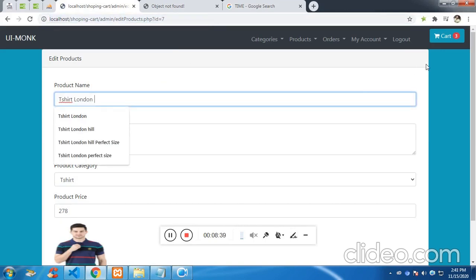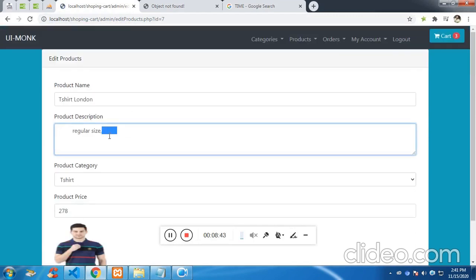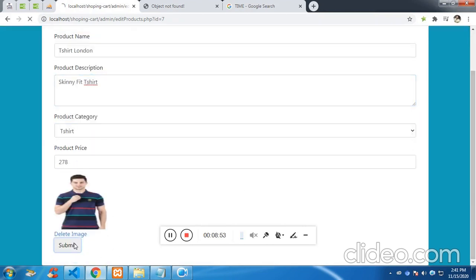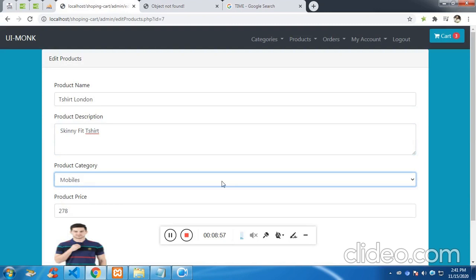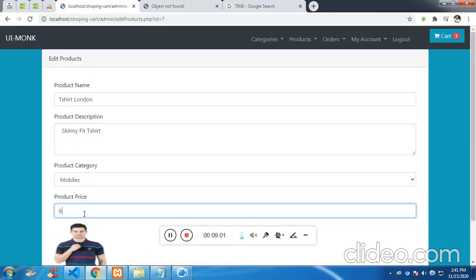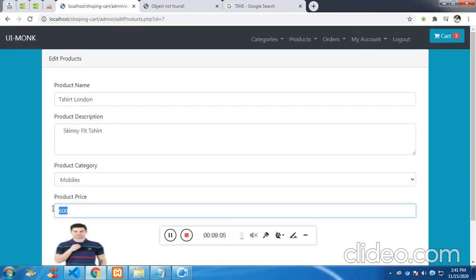It will remove the perfect size, and click on submit. And now skinny fit t-shirt, click on submit, and we are getting it. And if I change it to mobiles and click on submit, it is working. And change the price to 300 or 600, click on submit, it is working fine.